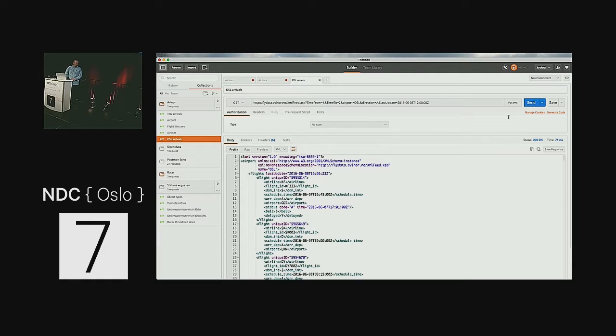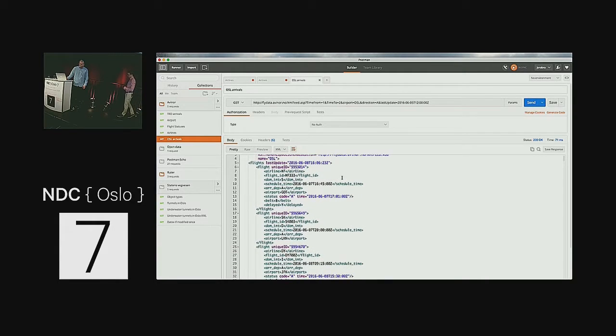And here you see all the flight data. It's XML based, and you can't get it in JSON. It's only in XML. But here you see all the flights. Each flight has a unique ID. You have the flight ID also, domestic or international. Funny thing here, that is the S, which isn't documented in the code list, but it's Schengen. So it's a special case there. And then we have its scheduled time.